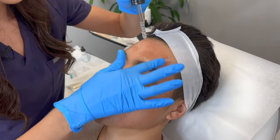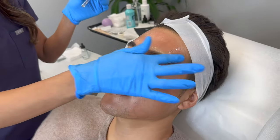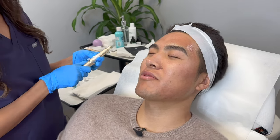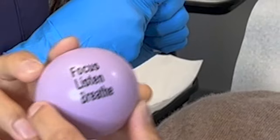Eyes closed for the rest of the day? No, you can open your eyes. Do people ever just like open their eyes and keep eye contact? Actually, I think most people close their eyes. Wait, is this happening right now? It's happening now. Could I have the stress ball actually? Stress balls make everything better. What does this one say? I think it says Focus, Listen, Breathe.